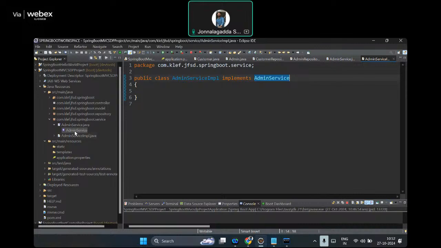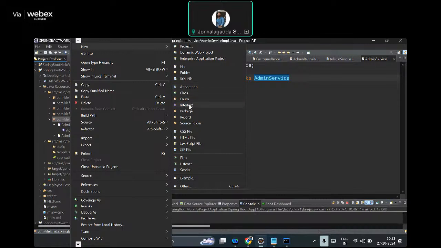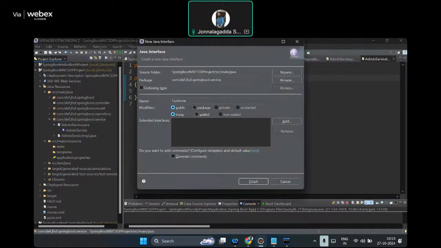You are making your code loosely coupled. What is loose coupling? Loose coupling is not something like fewer dependencies. Whenever you develop a project with a set of components or modules, if I modify any specific component and it is not going to change other components, then it is called loose coupling. That means independent of each other. Tight coupling is making a change in other components also. So let's create the next interface called customer service.